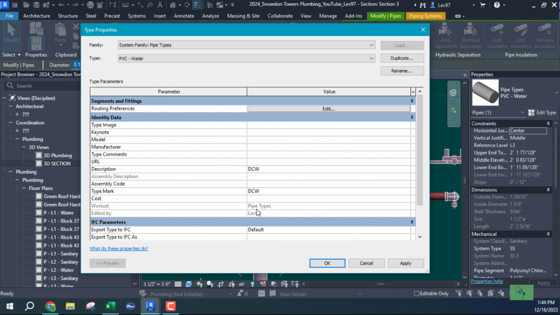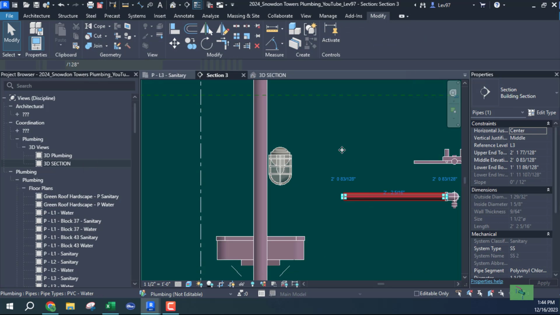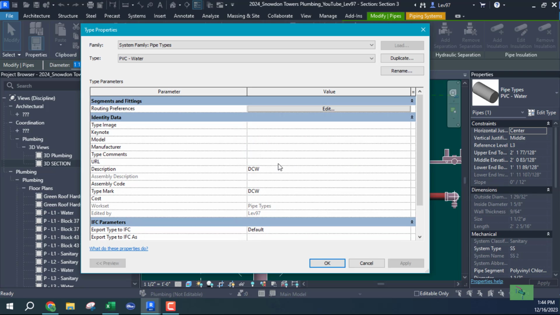Description, that's not right. I'm going to say okay to that. And this description is not domestic cold water. It is sanitary sewer.